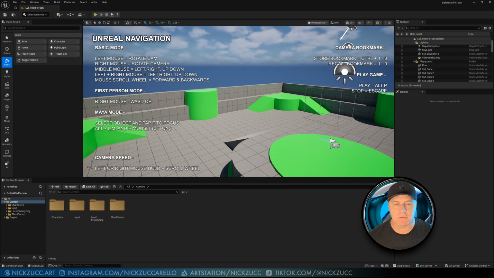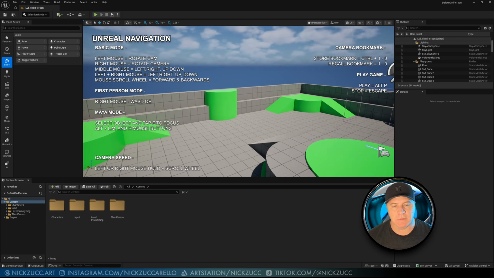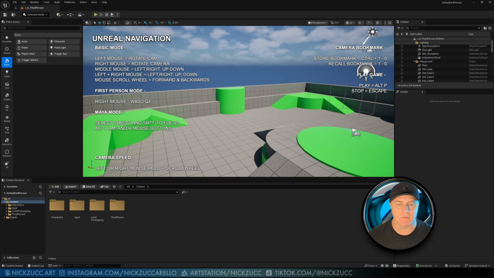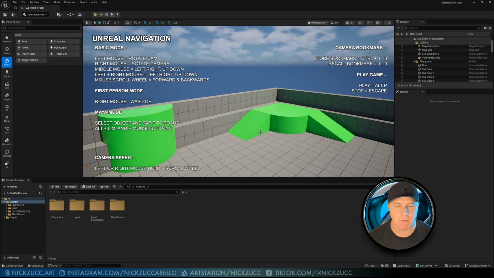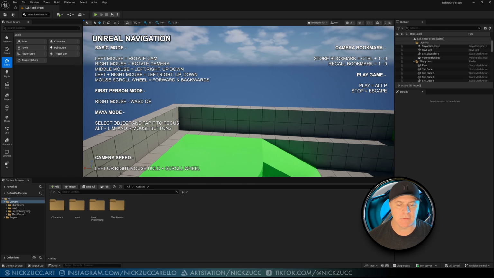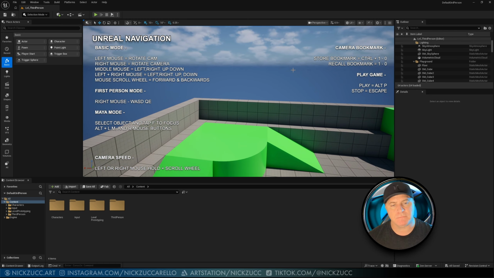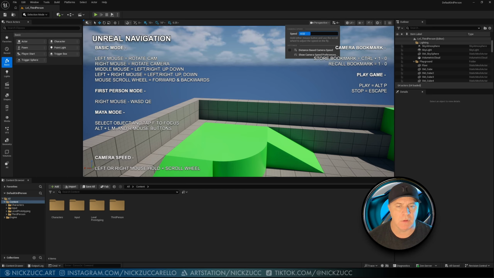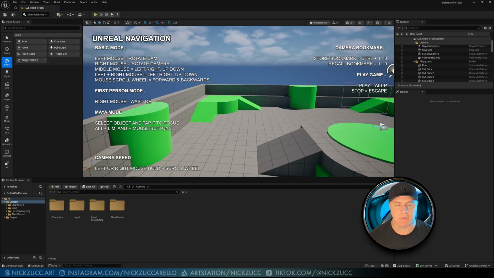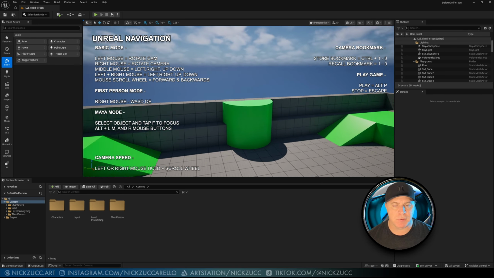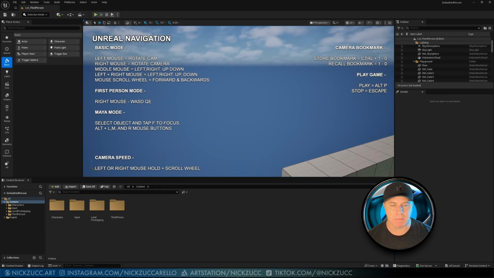Okay, so you might notice that there is a speed to this camera. So if we've got a really large environment to get over to the corner, it takes us quite a bit of effort to get over there. If you look here in the interface, they do have this camera speed button that you see here. So you can actually change this. You can make it quite a bit higher. So let's do something like 5 and see what that's like. And that feels pretty good for a space like this to move around.